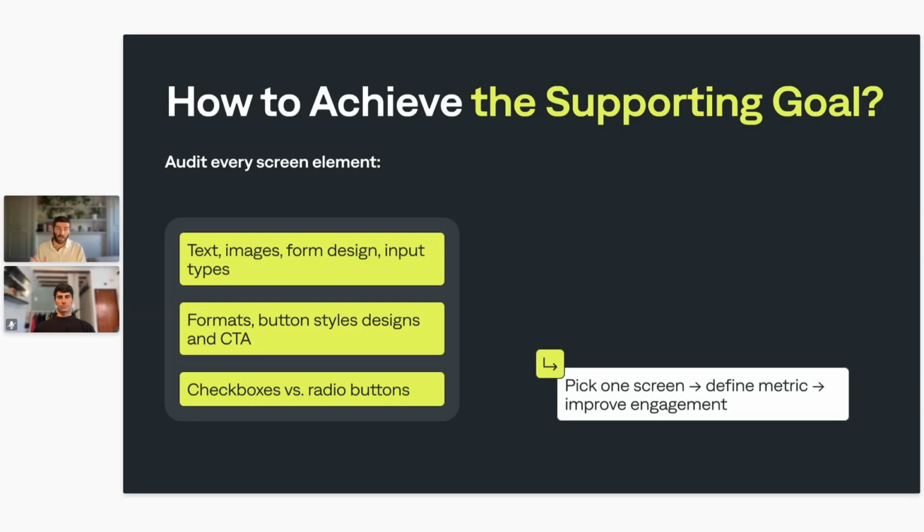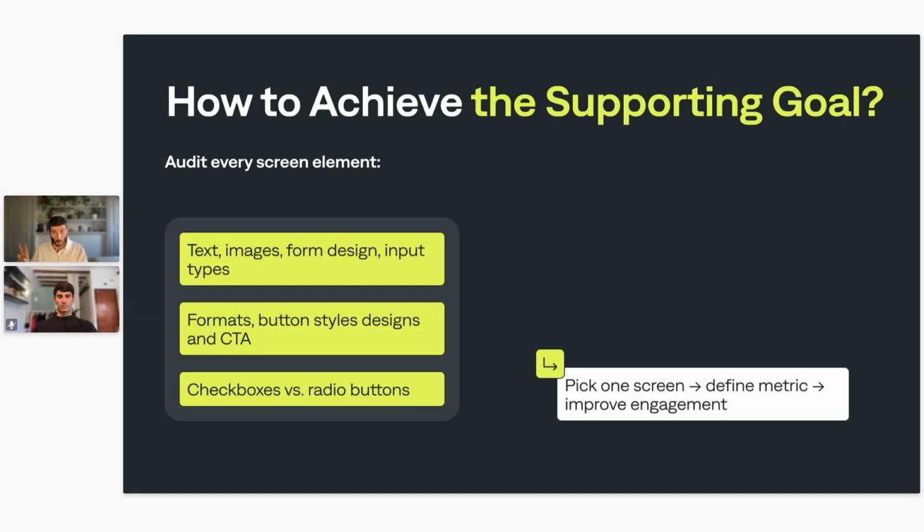This supporting goal might not directly affect your strategic goal and your main metrics, but it will have an important and indirect effect on your customer journey, on retention, and it will help you avoid thinking about the strategic goal in a straightforward way, because the strategic goal is to increase the amount of users who reach the paywall. If you think only about that, you can just remove all the other steps, because just after that, 100% of your customers will jump to the paywall. But the supporting goal helps you to improve the steps instead of removing them.